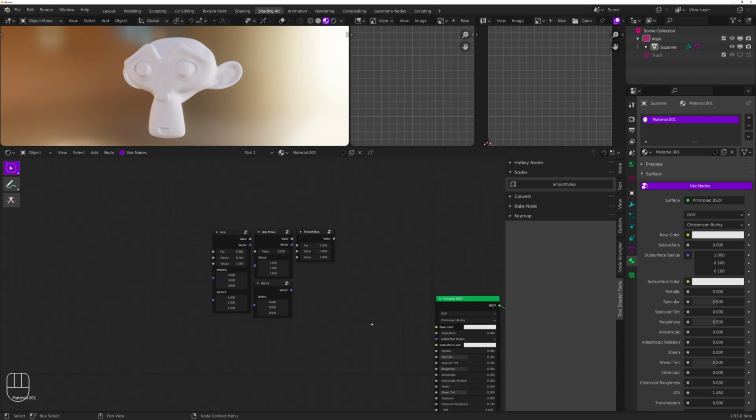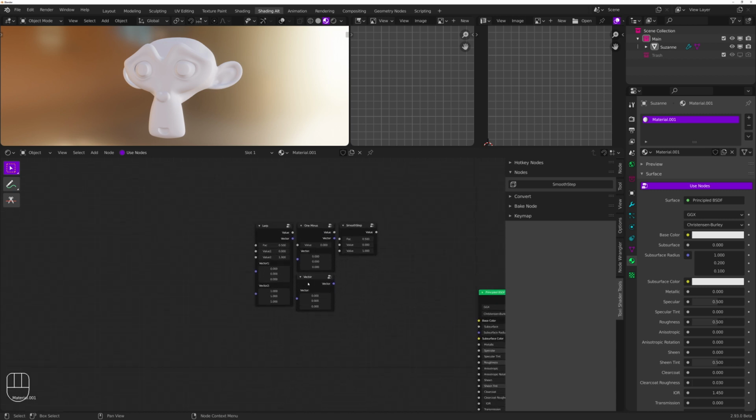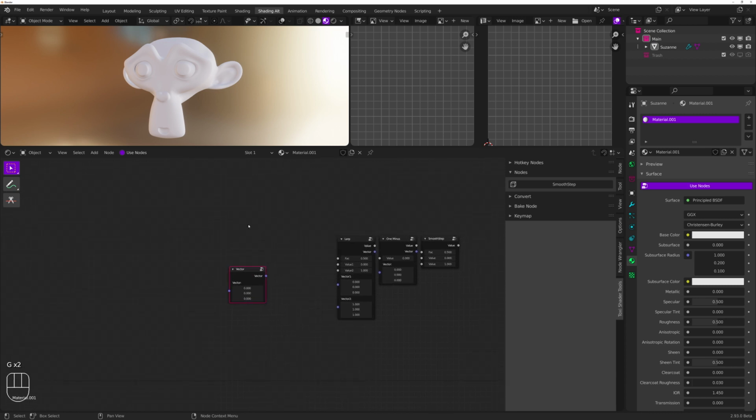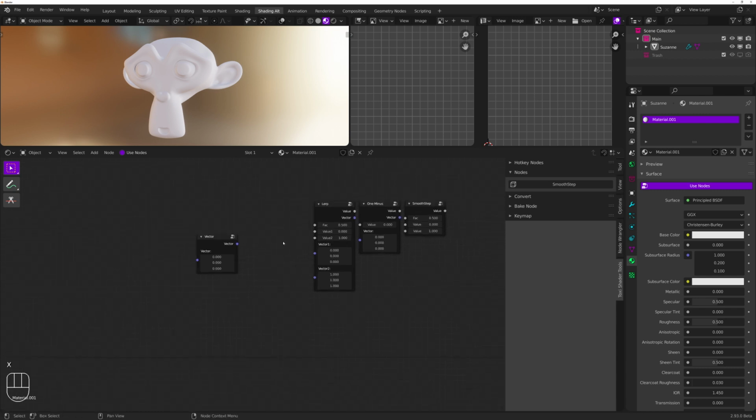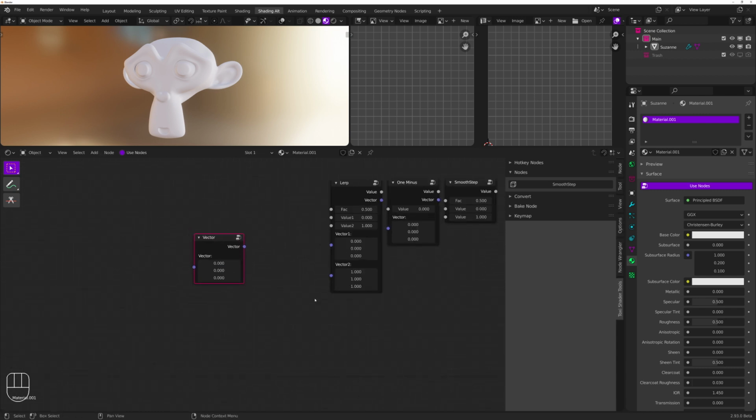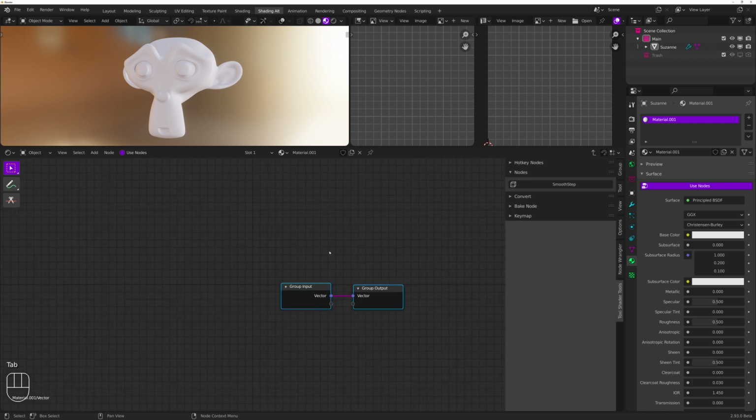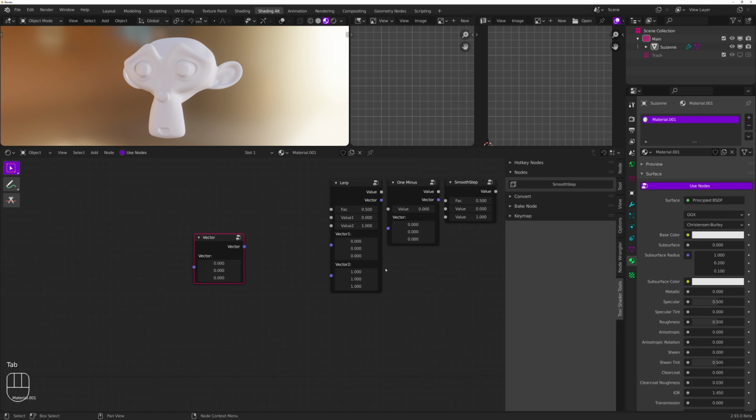But yeah, let's talk about these node groups real quick. Let's go from the simplest, vector. I noticed that obviously Blender has a node for value and it has a node for RGB that just lets you select those. So, just select a color, select a value. But I couldn't find one just for a vector. So this is a very simple node group. It literally just inputs a vector into the output. That's all it does.